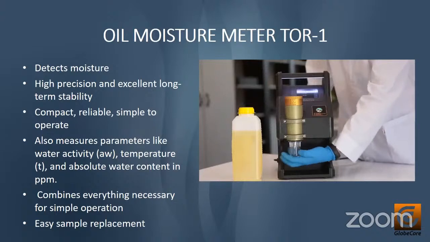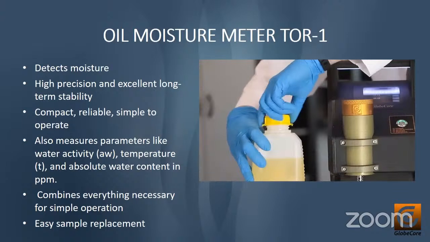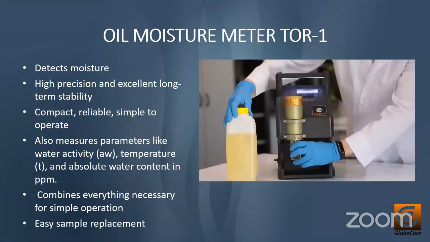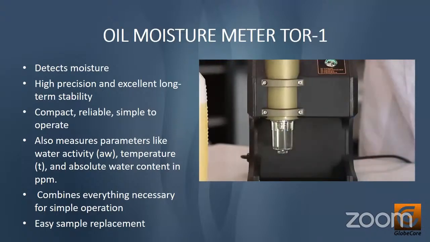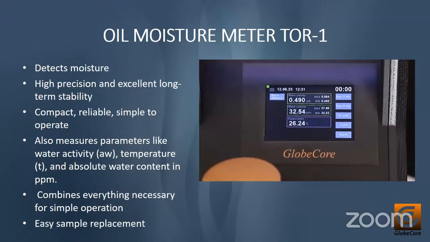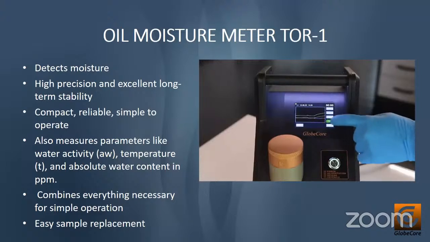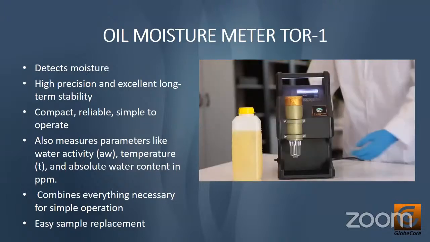TOR-1 transformer oil tester is designed to detect the mass fraction of dissolved water in insulating mineral oils. When operating this device, it is necessary to take into consideration that the tester is only a reference point for fast detection of moisture content. A final analysis requires contacting a certified laboratory. In the best case scenario, standard laboratory analyses take a day and require great input of human and financial resources.